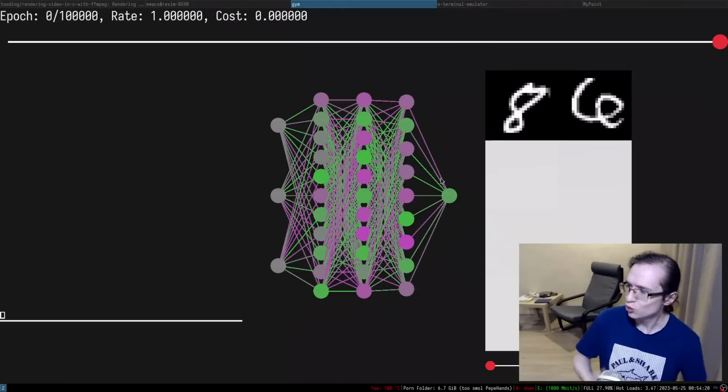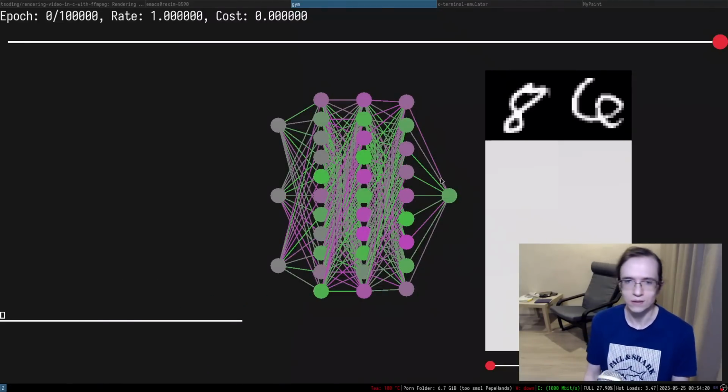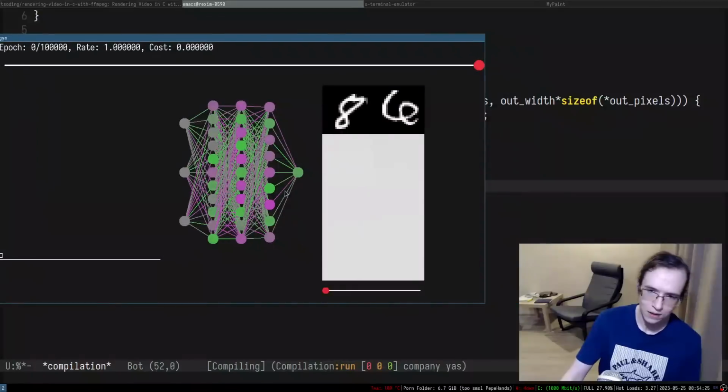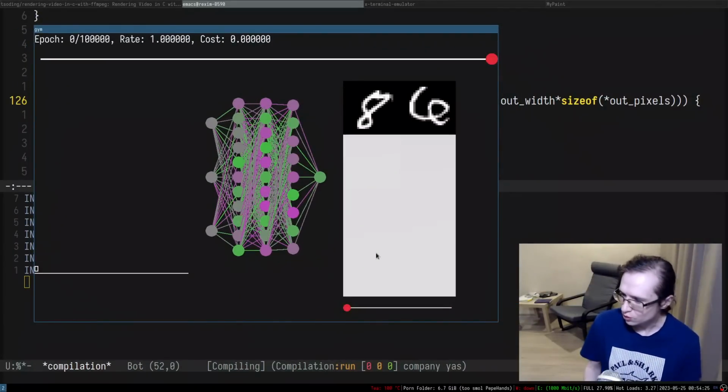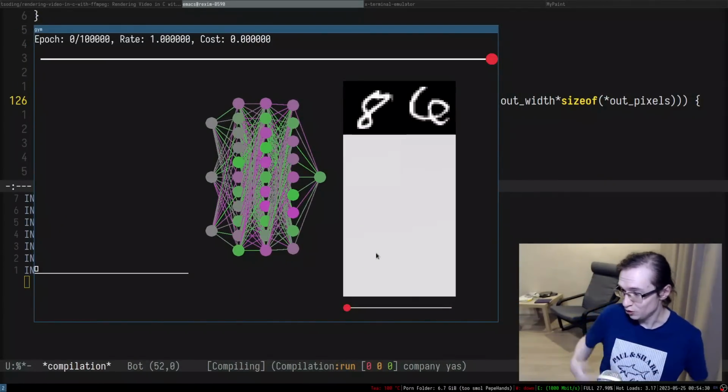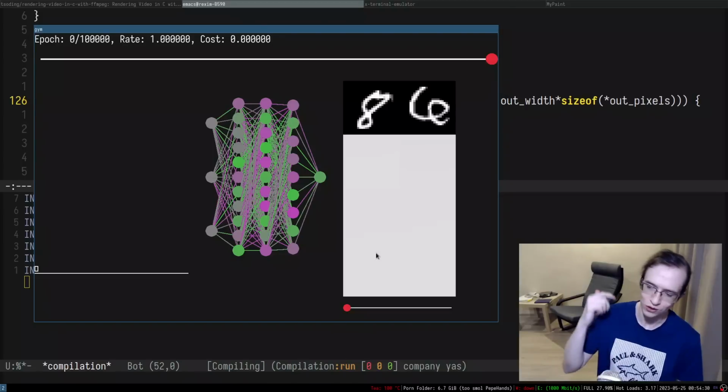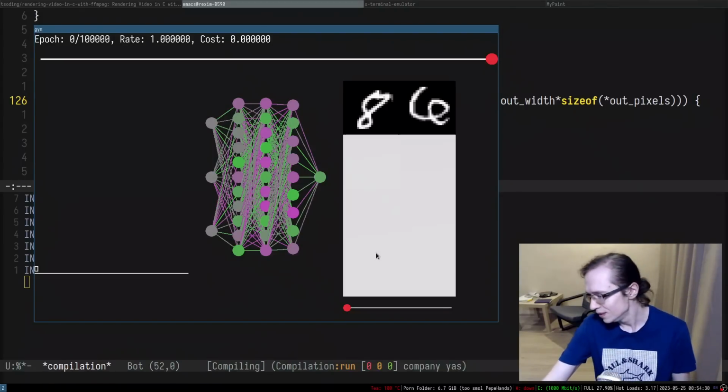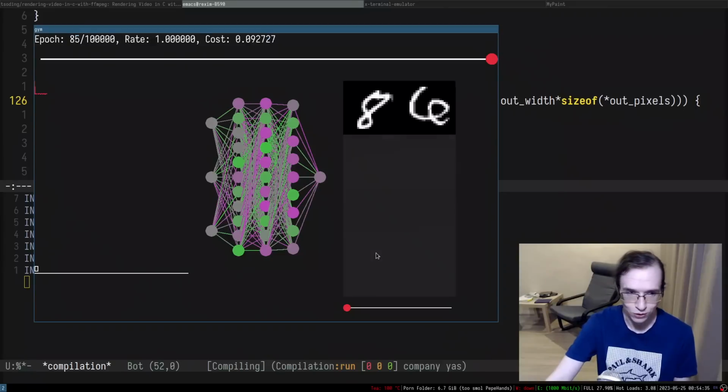So we're training some neural networks. That's right. I'm just training a neural network that is going to steal my job. Right, so I'm a streamer. This neural network is going to generate streams for me. Actually, it's not going to take my job. It's going to do the job for me. Right, because I own the neural network.